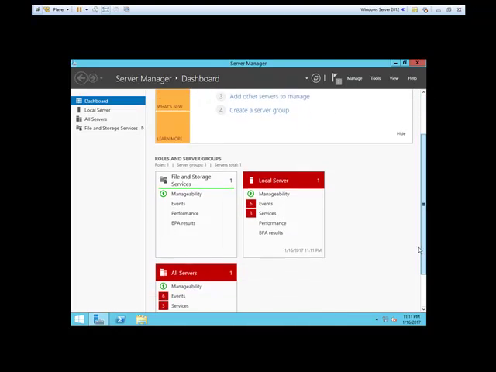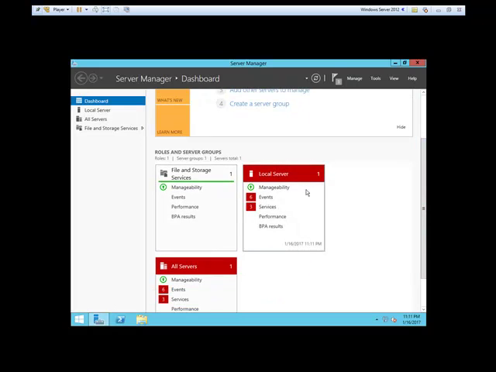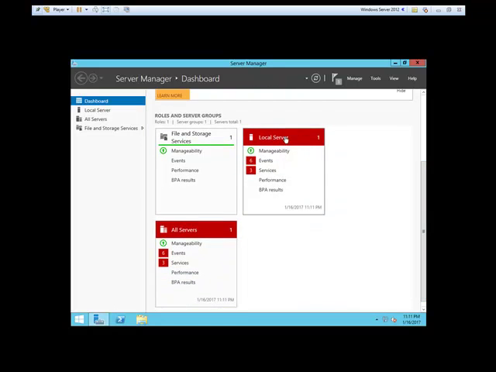The dashboard really just gives you a very brief synopsis of the roles and features installed on the server, as well as any events or services that need to be monitored either on the local server itself or on all the servers that are currently being managed in your server manager. If I go into the Manage menu here, you'll see I have the ability to add multiple servers to this dashboard, allowing me to manage servers all across my network. Server 2012 servers, Server 2016 servers, even Server 2008 servers with a little bit of finagling can be added and managed through this particular server manager dashboard.